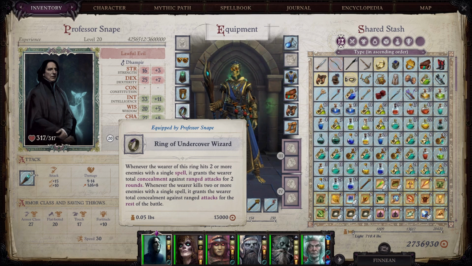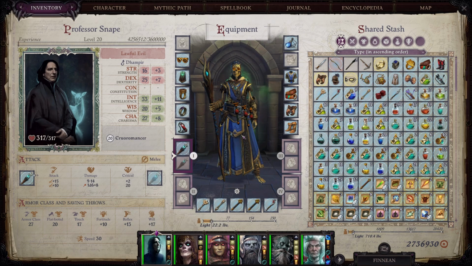Whenever the wearer of this ring hits 2 or more enemies with a single spell, which the Lich is going to do all the time, it grants the wearer total concealment against ranged attacks for 2 rounds. Whenever the wearer kills 2 or more enemies with a single spell, which again the Lich was going to do all the time, it grants the wearer total concealment against ranged attacks for the rest of the battle. Really cool stuff, perfect for this build.